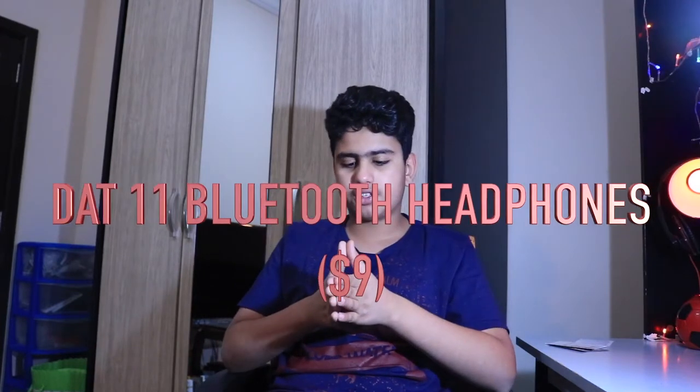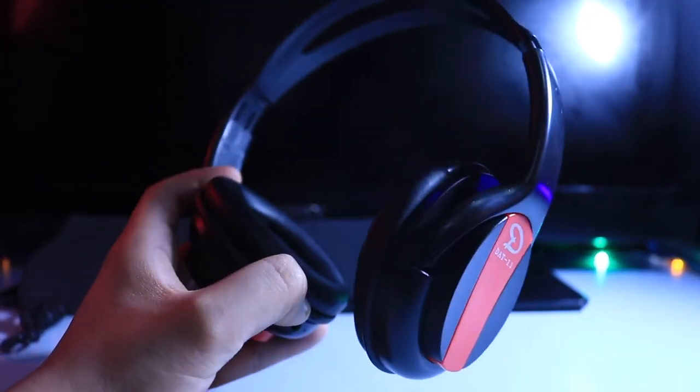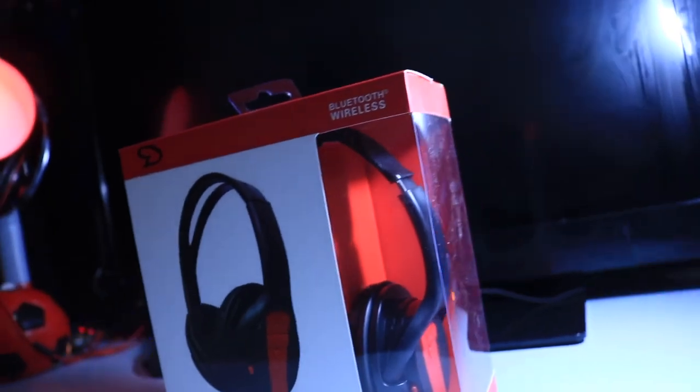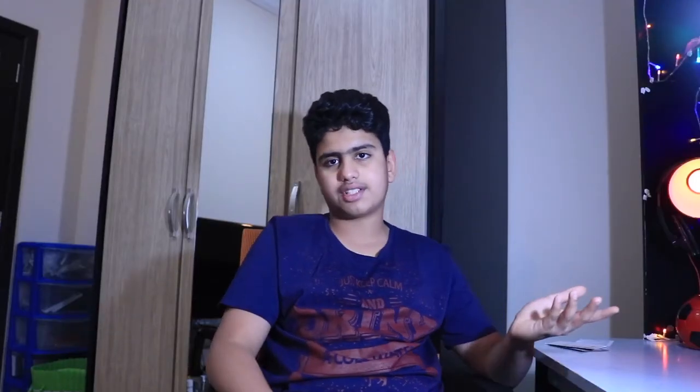For the final piece of tech today we have a pair of Bluetooth headphones that come in around $10. These are over-ear headphones, not earphones. They're not as comfortable as my main wired headphones, but if you're into Bluetooth you've just got to get these — at $10 you can't go wrong. The Bluetooth battery life is about five hours, which is decent for something at that price point. I highly recommend these if you're on a budget and looking for Bluetooth headphones.